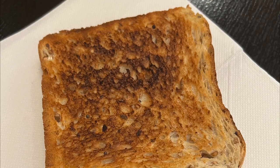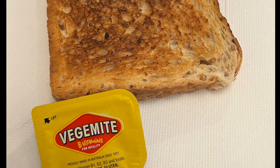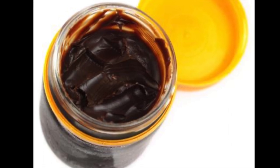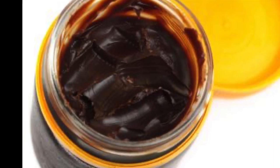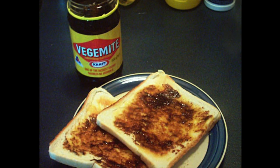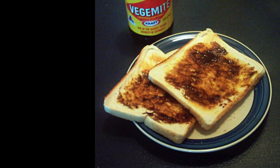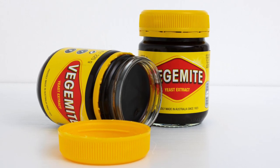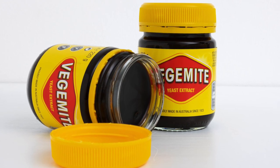After they dropped me off at my hotel the next morning, I got to try Vegemite. Now, it is an Australian food spread made from leftover brewer's yeast. It was developed in about 1922. It has a really strong, salty, and bitter flavor. I didn't quite care for it, but the good thing about it, it is high in the B vitamins.